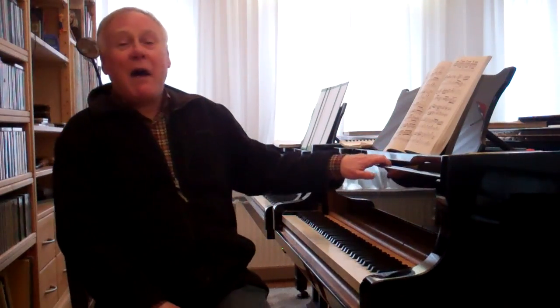Hello. I would like to discuss what I consider to be the most basic essentials of correct posture at the piano. Not only posture at the piano, because it has effect on everything, has effect on our health, but also certainly on great sound quality. I think this last connection is a real reason for paying great attention to these aspects of posture. What I consider to be essential as a first step is how we sit.